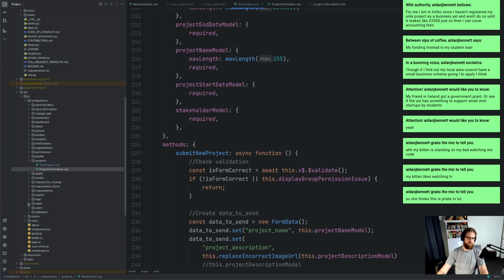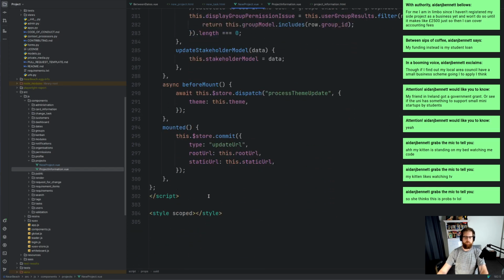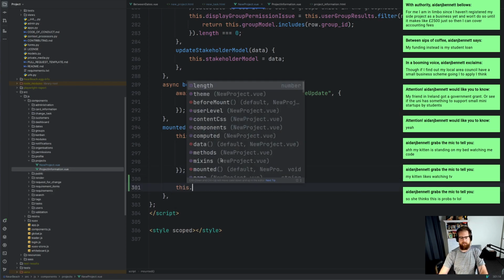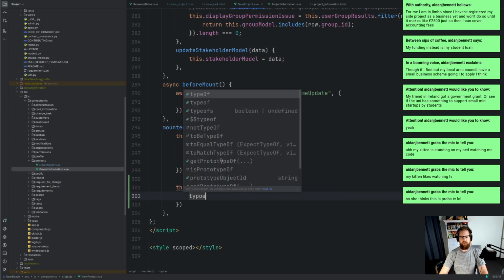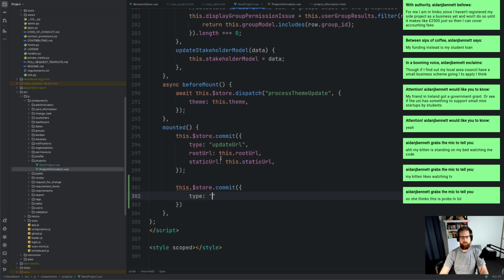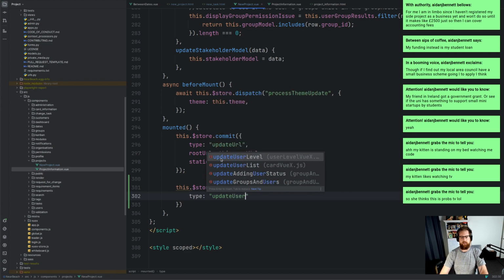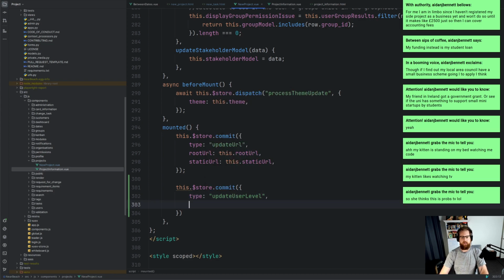And then that's new project. We also need to do this on tasks too, but let's scroll down to mounted, store commit, yada, yada, yada. $store.commit. We need type, update user level. And then we've got user level is this.user level. That's all we need. And then we need that with the new task.